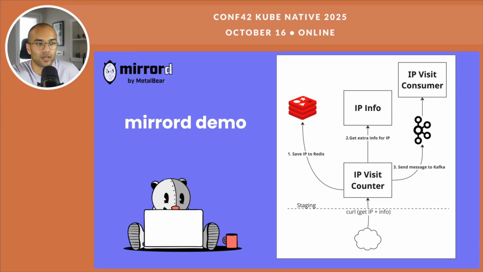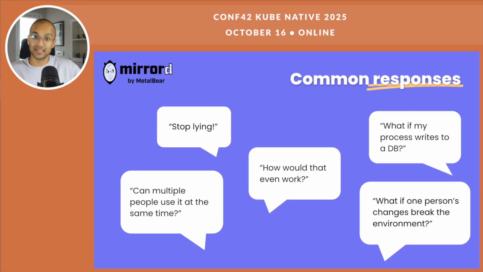We won't be seeing the logging part in this demo, but we'll be working with the IP visit counter service, making some changes to that, and seeing how we are able to test out those changes without having to wait for our code to get deployed or without having to provision a cluster or a separate environment for this. So the setup we'll work with would look like this: we assume that this application is deployed to a staging cluster by the DevOps team, like the standard staging cluster where you used to test. But we'll use the staging cluster to actually test our locally written code without having to commit the code or go through pipelines and all of that stuff. Now, when I usually tell people this, these are some of the responses I hear.